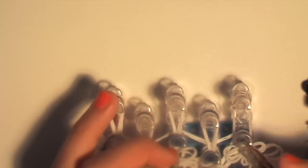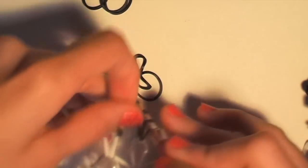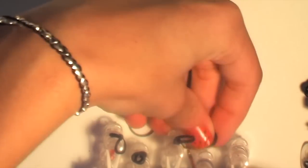Going past those horizontal bands, make sure you do. Make sure not to catch the horizontal bands or the feather bands. Okay, now I'm just going to get some black to tie it off. It can be any colour, but I recommend black because you can see it. Okay then, now we can pull this off.